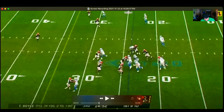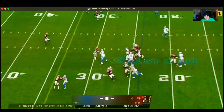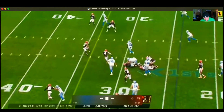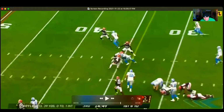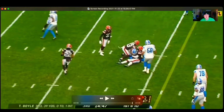Cuts that up really close to him. And his burst here. Kicks it quick, so it's hard for that D lineman to grab him. And now he's in the second level, eating up space. We got 3 Browns there ready to swallow him up. But he does his best to drop them shoulders and fall forward a little bit. That's a damn good run there by DeAndre Swift.